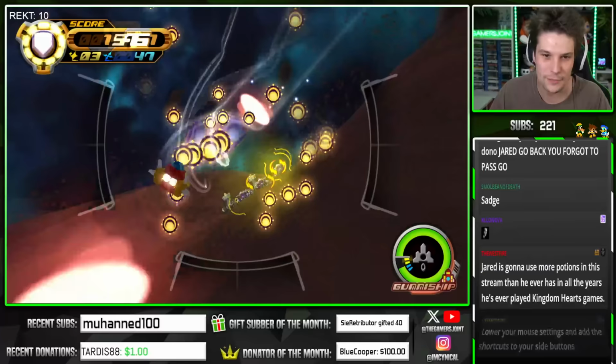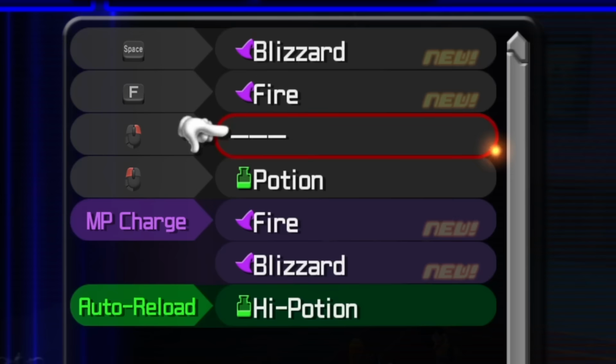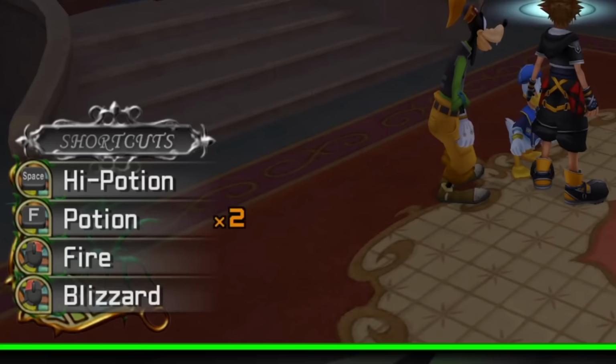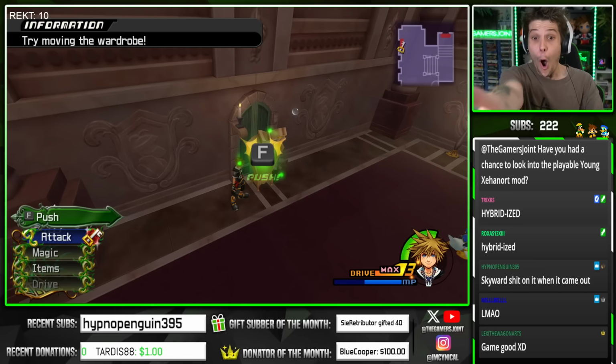It feels so weird using the scroll wheel to go down the menu. What is this? Space is to go back. Oh my god, it's horrible! Looking at this just confuses the hell out of me. Space, F, left and right. The f*** is this?